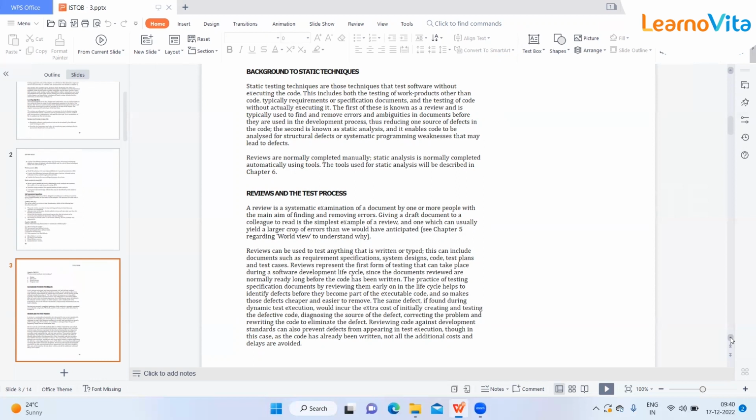Then when we develop the code, it will definitely be smooth, and after that when we perform testing, there will be fewer chances of missing a particular defect or bug. That's why it is very important to perform testing at the document level itself.